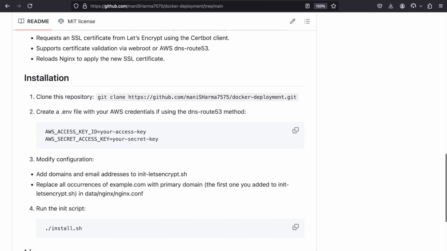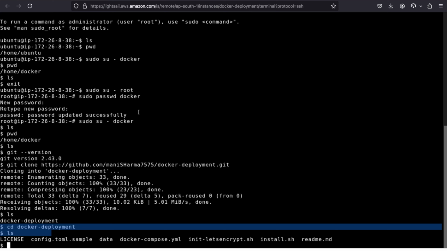I'll quickly go back and install the nano editor. Install nano.